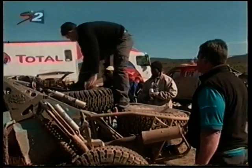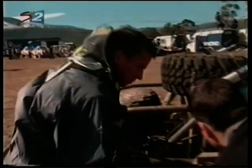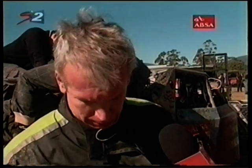For the Atlas Copco crew, Nick and Ryan Harper, there was an incredible move. They were 8th overnight, but Cooley slotted in 4th in class and 13th overall. A massive improvement. It was a very, very fast race, but so far we seem to be moving slowly through the field. So we've just got to get it home and get some points here. Must be very uncomfortable in the car, in open cars in this weather. Look, it's pretty cold and we've been driving through snow and it's slippery, but I've got my very good rain suit on, so I'm actually staying warm, which is helping me.